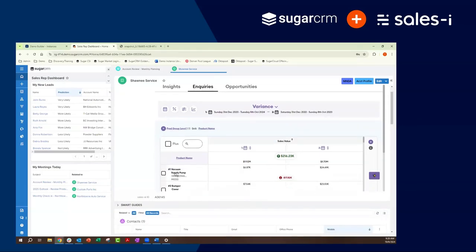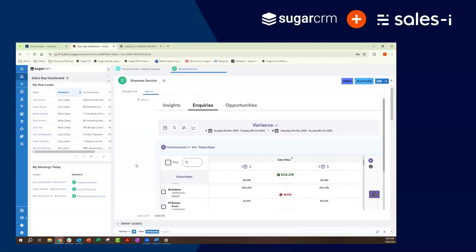So I can see here my vacuum supply pump, my bumper cover, the hood emblem, we're down about 16,000 in several of these item groups, right? So maybe again, as I'm getting prepared, I want to understand, why aren't they buying? I can see they're up $216,000 this year versus last year, but there are some areas that maybe we can sell more around, which is some of these categories I'm seeing we're buying less of this year versus last year.